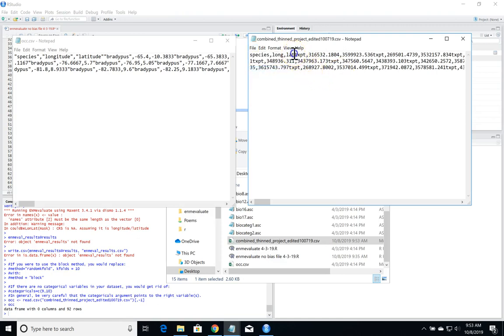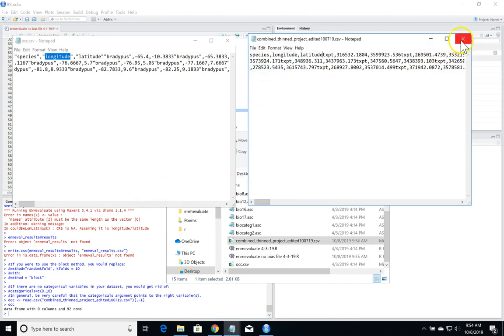Now I'm sure you notice another problem here, which is that there aren't spaces in between the names of the species and this column called lat for latitude. And that's another difference, by the way. Remember that these columns have to be called latitude, longitude. So I'm just going to go ahead and extend those out. But you notice a lack of space there and that there are lacks of spaces in other places. But it turns out that that doesn't really matter.